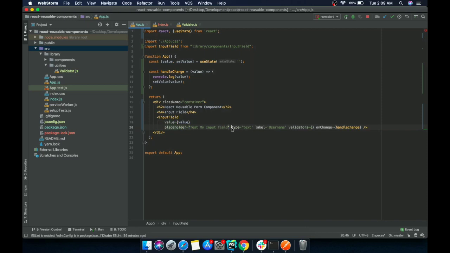First let's make it readable. Yeah. So now we will pass a validation.